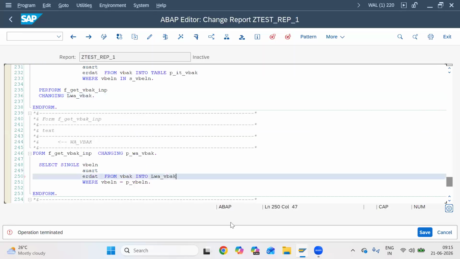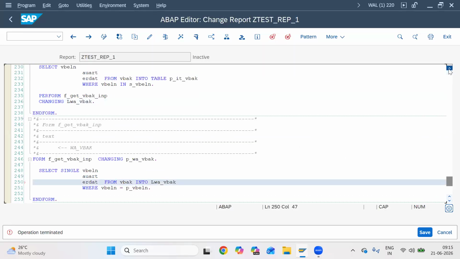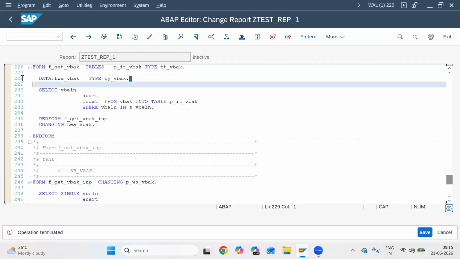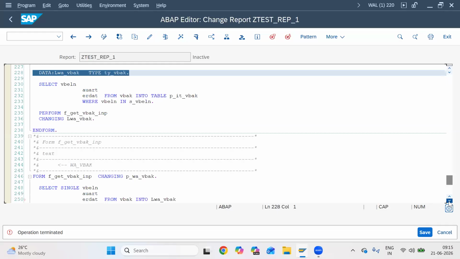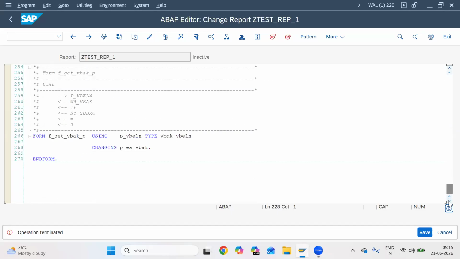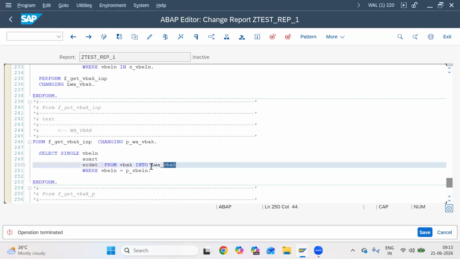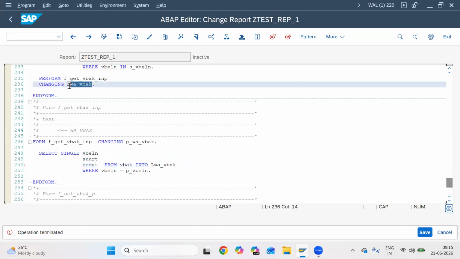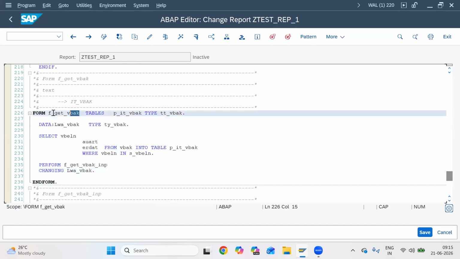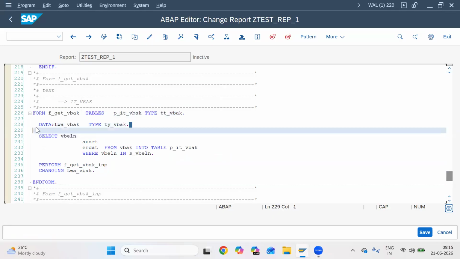That means I declared this local work area inside a different block, but I am trying to access the same work area directly inside another block. So it's not allowing me to do that, right? Here, it's not allowing me to do that because this particular piece of declaration is only for this particular house. House means only for this particular block. This local declaration can be used directly in this block.